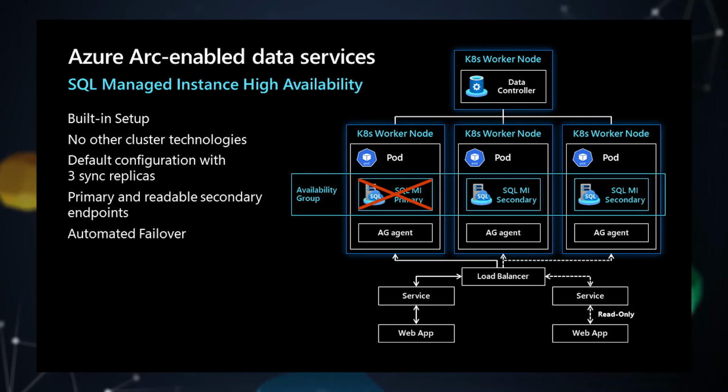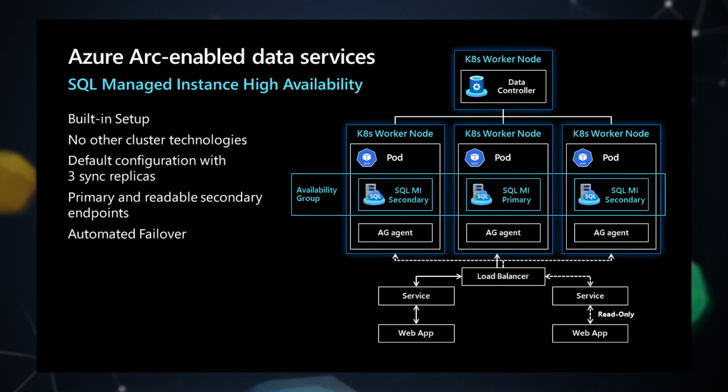Once the failed node or pod is back up and running, the replica is added back into the availability group and data is synchronized to bring it back up to speed with the remaining replicas. Oh, this is awesome. So customers are really getting true high availability with the business critical tier. Yes, that's right. And beyond that, all the 3 replicas are kept in sync. What this means is that each of these 3 instances are identical. So your applications are always reading the most recent data.